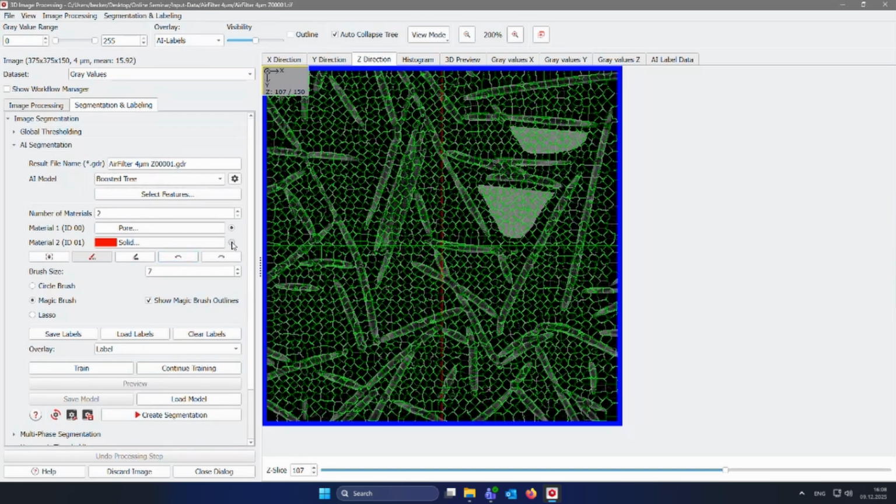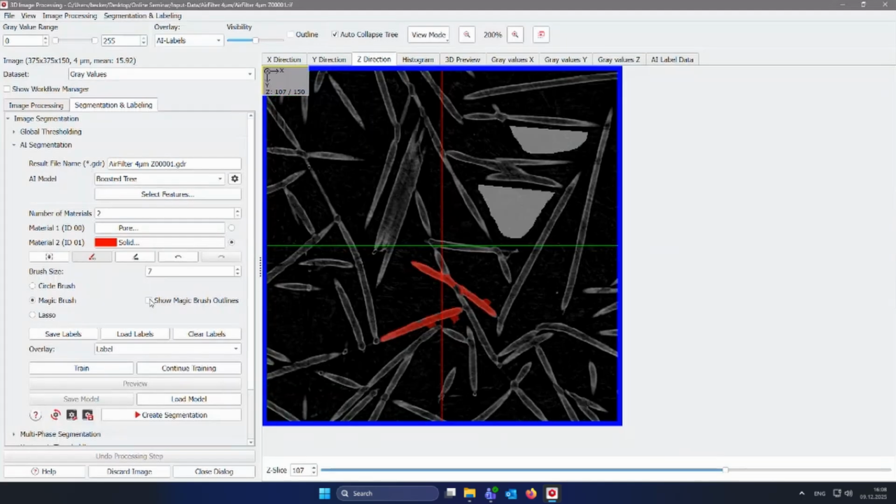I also made the mistake that I wanted to label this as the solid material. And then, okay, I can go along this fiber and mark things as solid rather quickly. And yeah, this helps in segmenting these parts. And now if you see you have made some mistake, you can do the undo again, which wasn't there before.